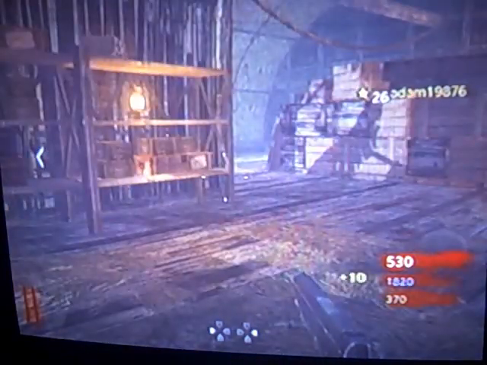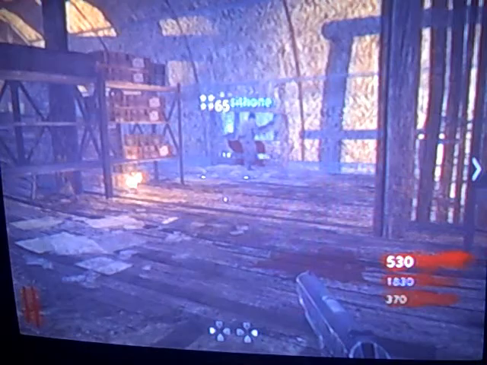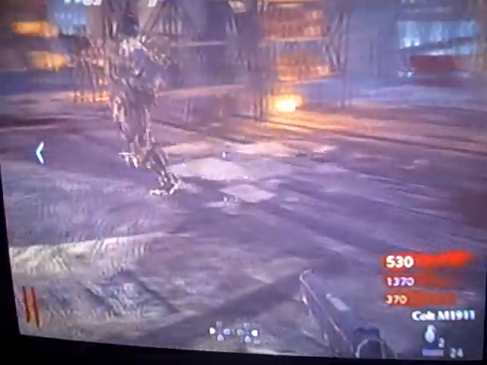And let's see. Okay, now my friend has 1,820 points. That's enough money to open up the doors. Okay. Don't buy a gun, don't buy a gun, don't buy a gun. I don't know why I buy guns like that.